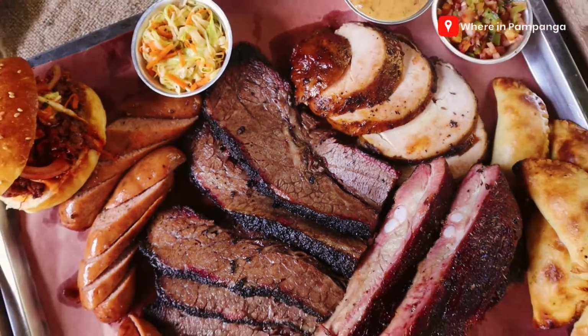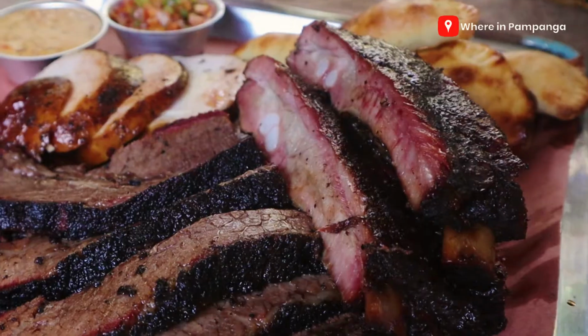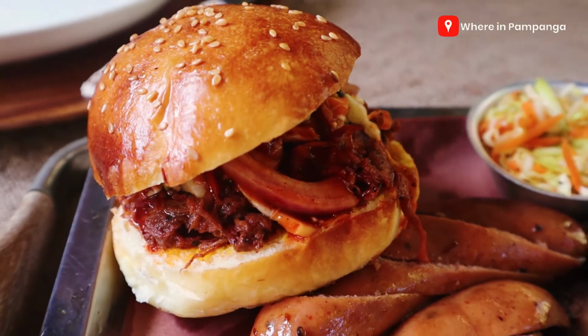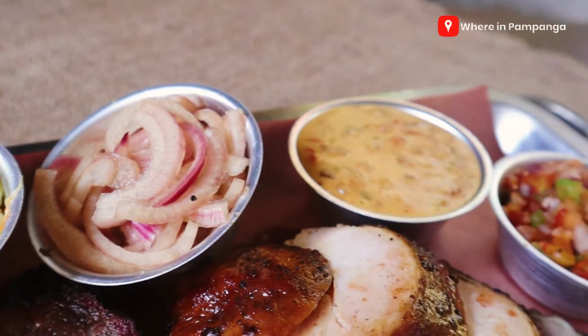What a way to enjoy the afternoon. So once again, we would like to thank Smoke and Spices Barbecue Grill House for inviting us. And syempre guys, titikman natin yung mga niluto natin kanina. Right now, we have our original Texas barbecue platter. In it, we have the Wagyu Brisket. Meron din tayong barbecue ribs, sausages, meron tayong turkey breast, meron tayong pulled pork, which is served empanada, and then we have our salsa and the queso sauce.